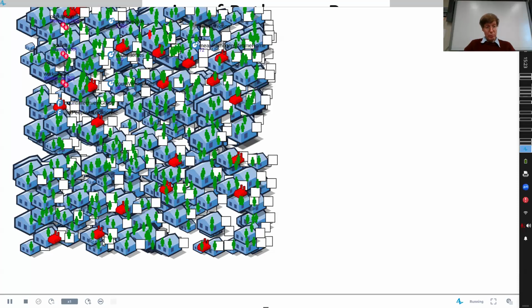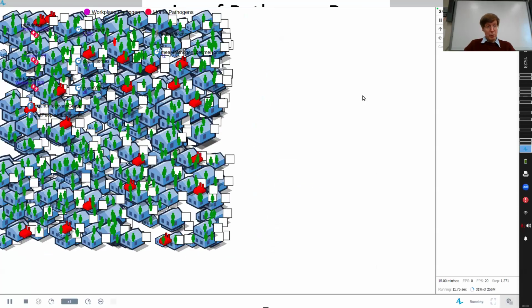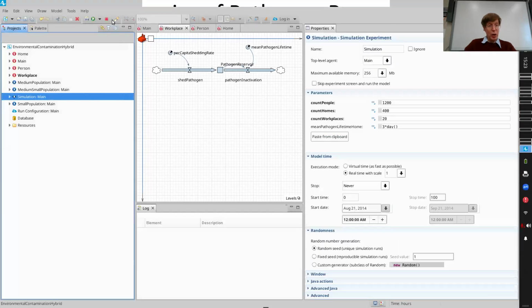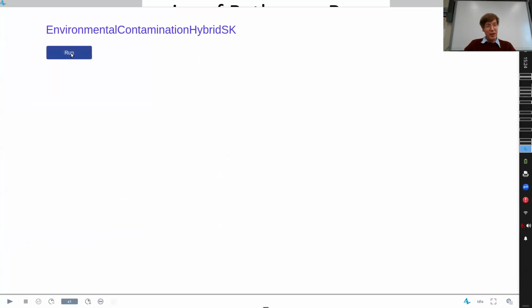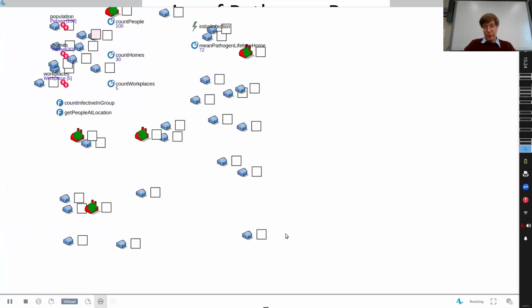and these workplaces. And I apologize for the aesthetic affronts, but what you will see here, and we'll see if we can speed this up. We're only a few hours into the simulation here. Let's see if we can run it a little bit faster. Maybe I should have used a smaller population. Maybe I will stop it in the interest of time and run it with a medium small population. Okay, there we go. This is a bit more manageable.